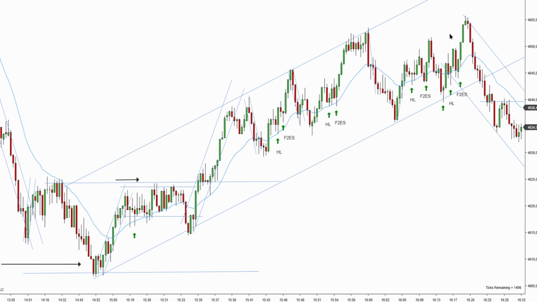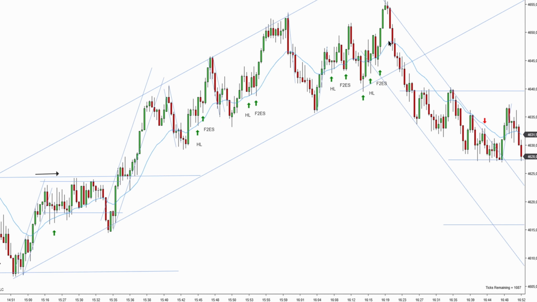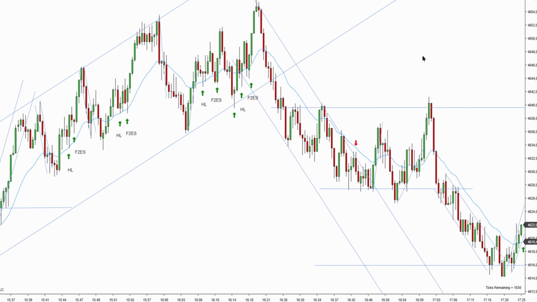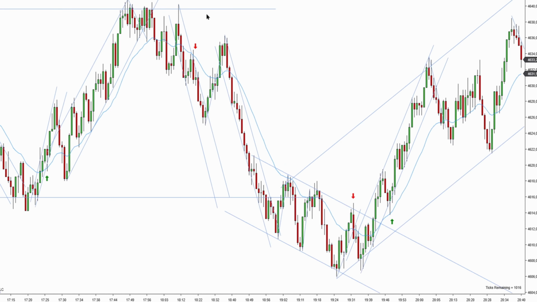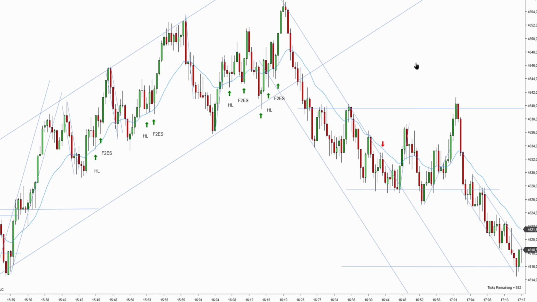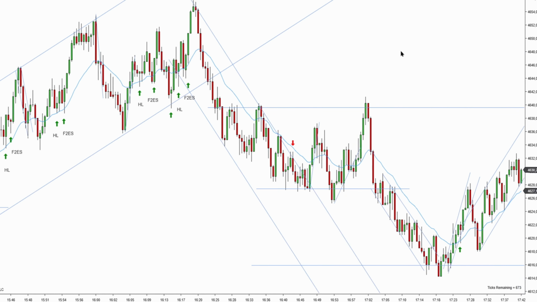First entry short, second entry short, failure. 1, 2, 3, 4. Absolutely gorgeous repeat patterns. Trading couldn't get any easier than this. You don't have to overcomplicate anything. Beautiful, beautiful price action. And just as beautiful price action it was at the earliest part of trading, the second part was really difficult because market really didn't give you any clean entries on the other hand.